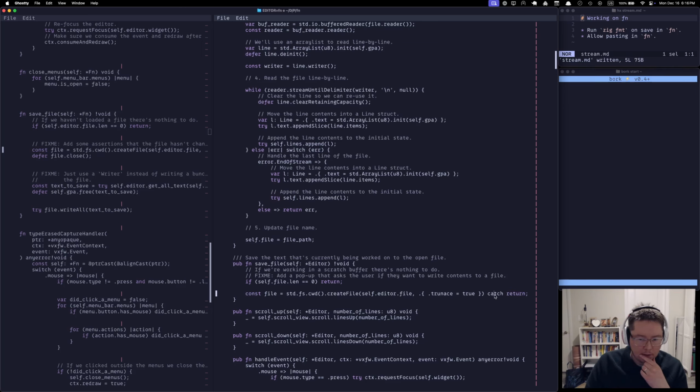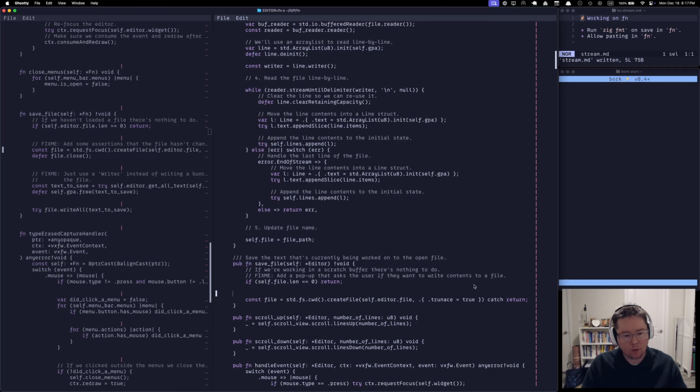So we don't really particularly care. Well, eventually we are going to want to inform the user that we couldn't open the file. Add some notification that the file couldn't be opened.